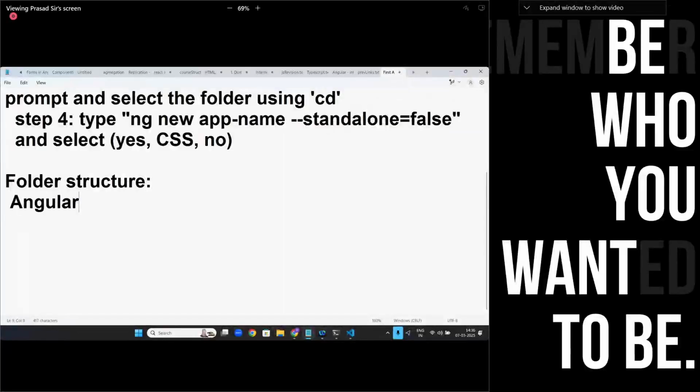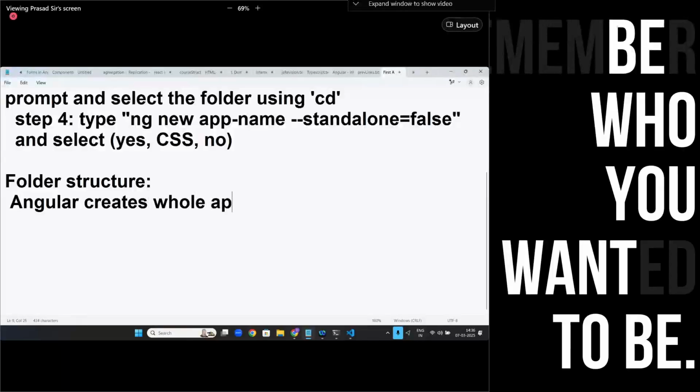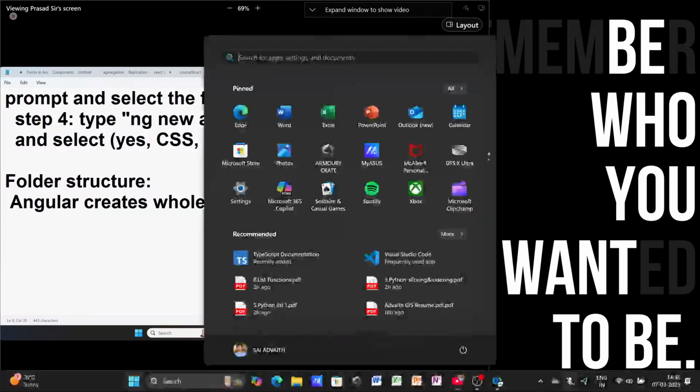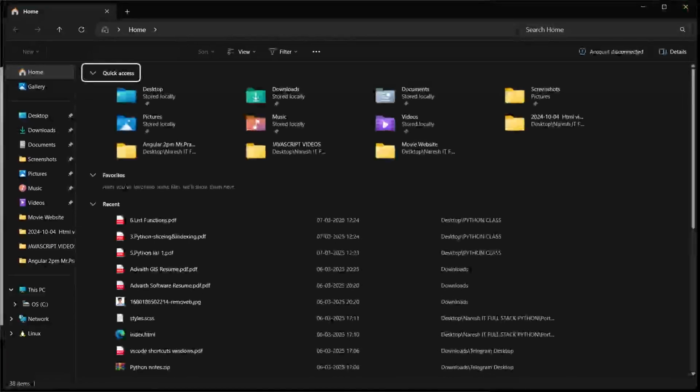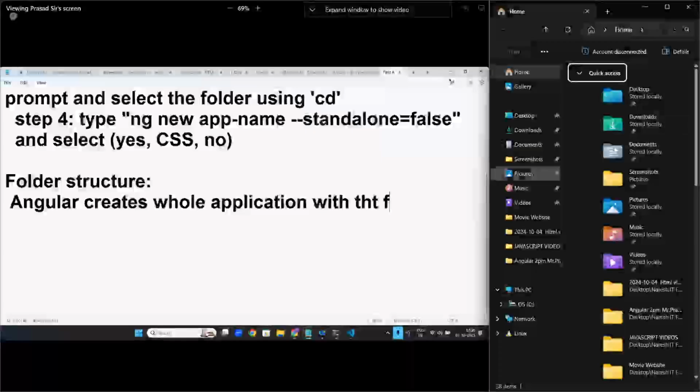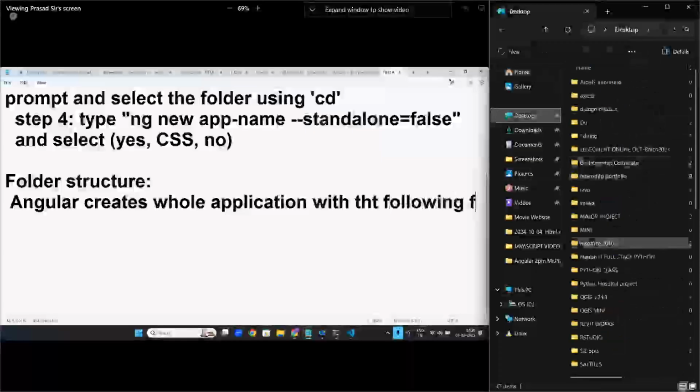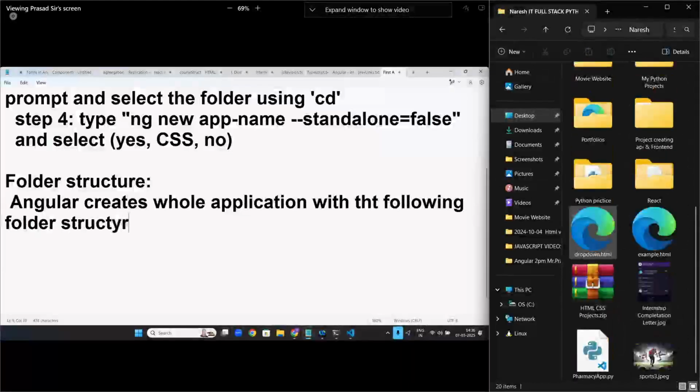Angular creates the whole application with the following folder structure.